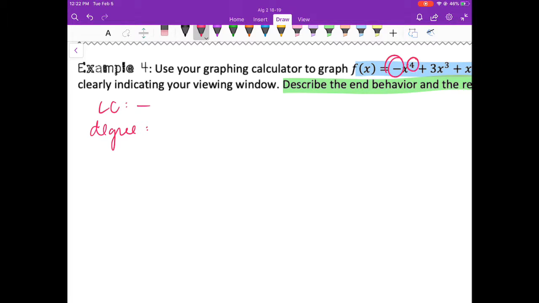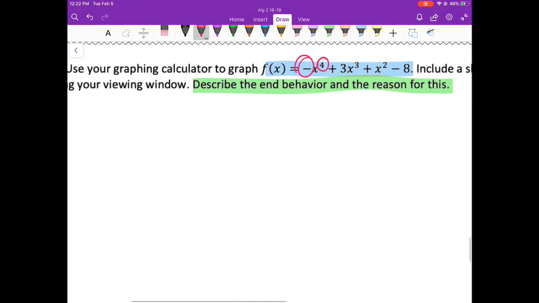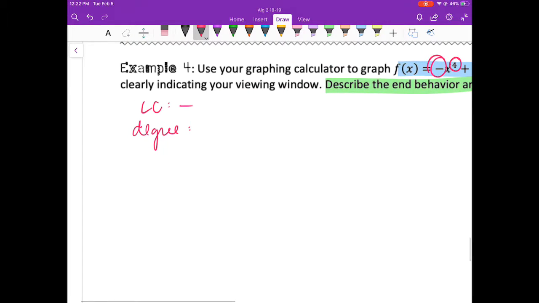My degree is the highest exponent I see. Let's confirm it's in standard form. Okay, good, it is. So my highest degree is my largest exponent, which is 4. And again, having the number is great, but really what I care about is that it's an even number. So our leading coefficients that are negative and our degrees that are even, those polynomials are all going to have the same end behavior. If we think about it graphically, if we include a quick sketch, negative leading coefficient and even degree, it's going to start low and low.